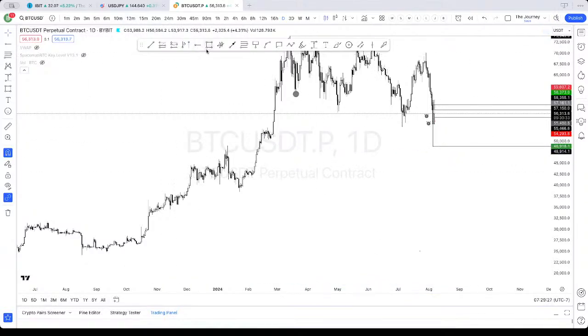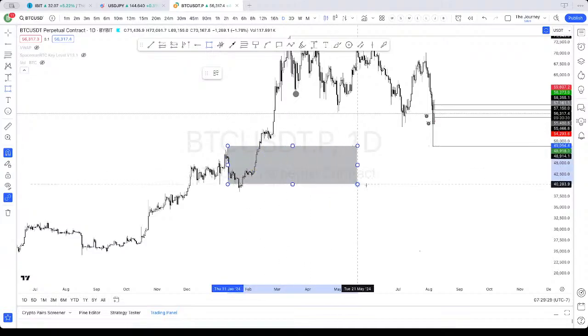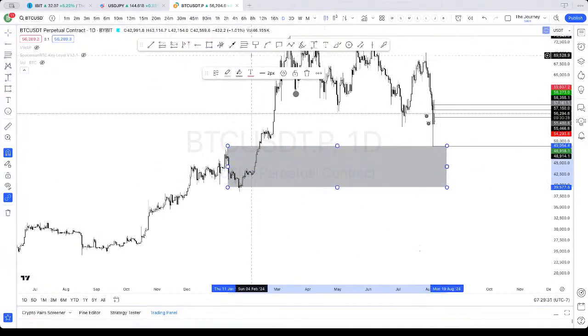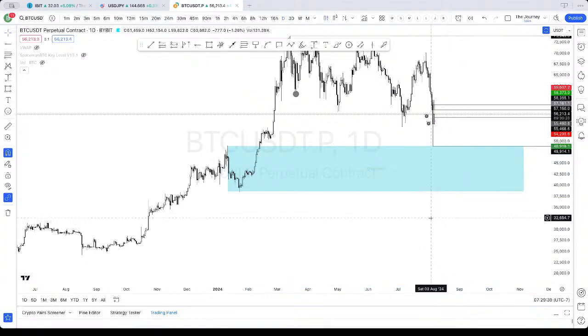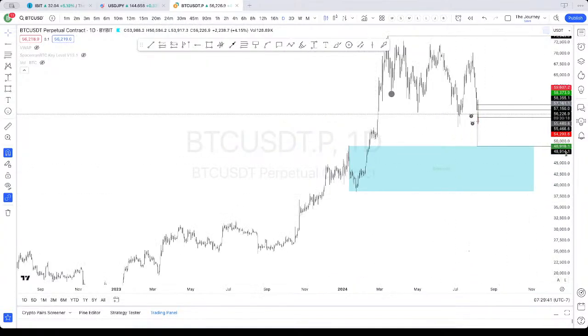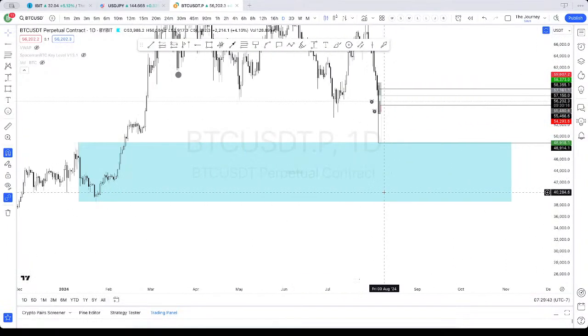Where was the next demand range at? The next demand range started right there. What do we know about that? Okay, cool. So that's a good look, right? Now we need to start talking about external market structure.